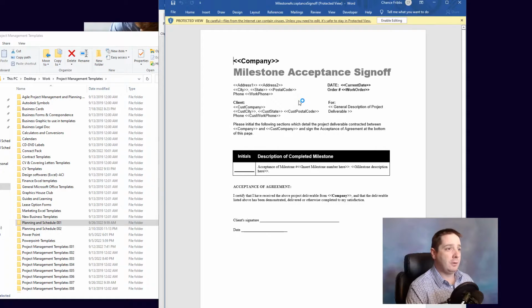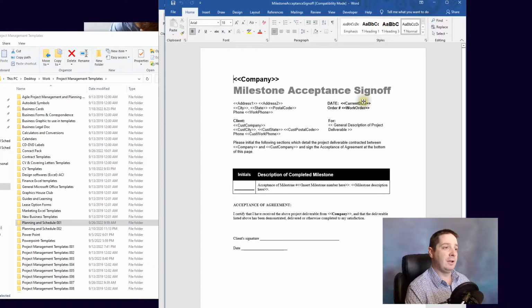Okay, so here, quite simply, you have a milestone acceptance sign-off. Sometimes when you're in a company, you're going to need to get an acceptance signature, and it's actually probably a good idea to get an acceptance signature by your client. Generally, your client would be like your boss or the value stream manager or maybe the production manager or a manager of an area, something like that.